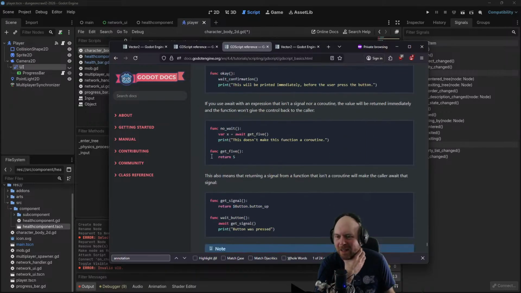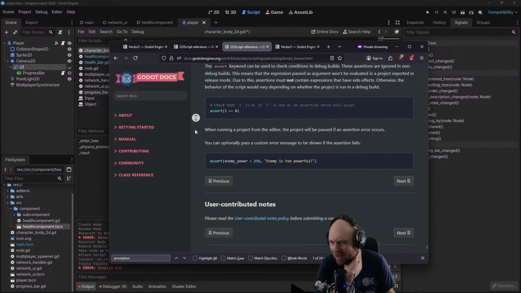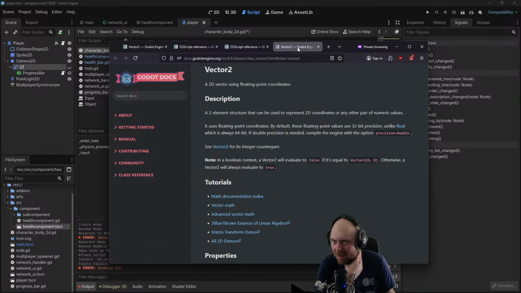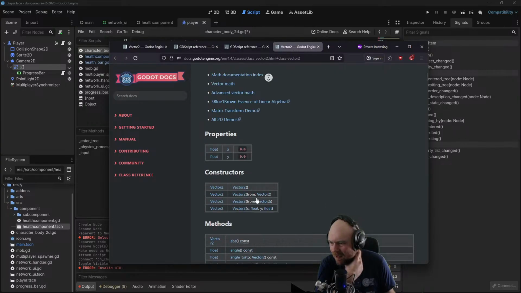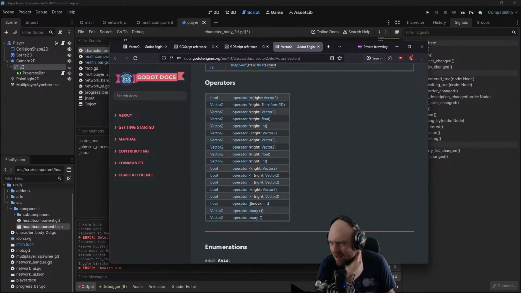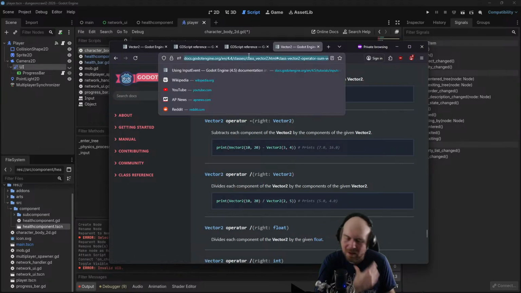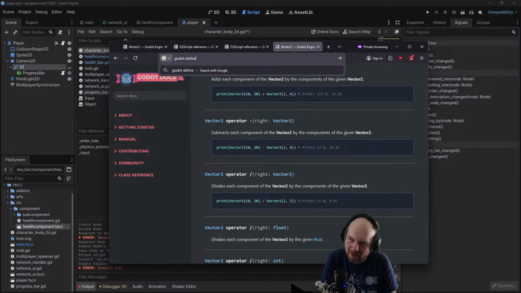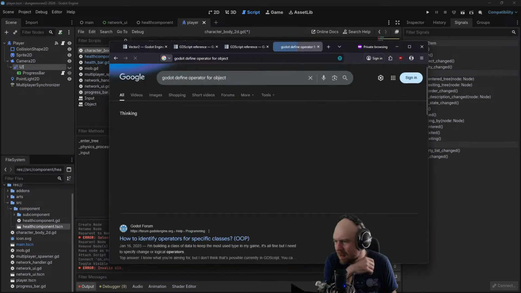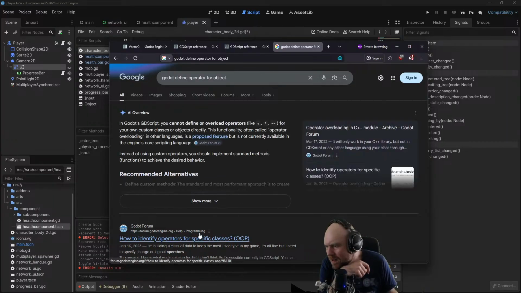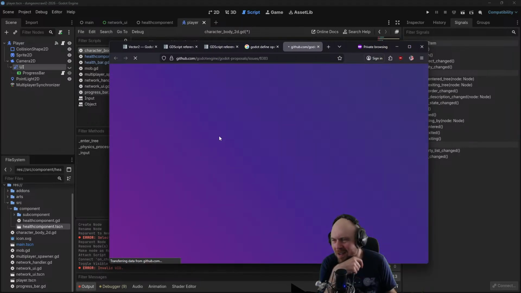Awaiting. I'm almost at the bottom. Assert keyword. Operator. Godot define operator for function object. It's a proposed feature.